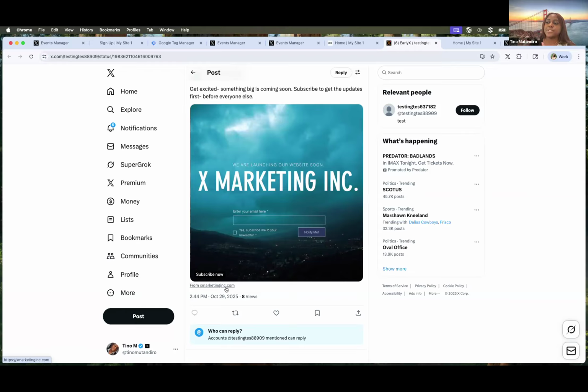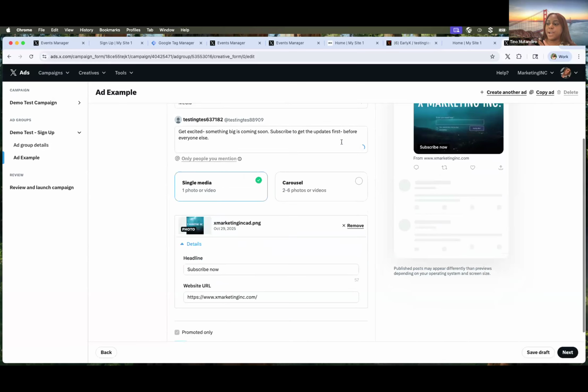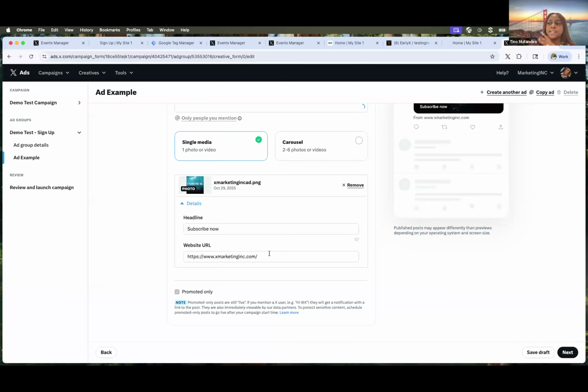So we actually do have a solution in the case that you do want to add the Google click tags to your URL. You can add it at the ad group level, and we have some more information on that on our X business page for how to get that set up. But I did just want to highlight that. I did also want to show in the campaign form, when you're setting up the ad and you have the URL like this, this is the clean setup. We want it to have the same URL that's showing our users to the correct landing page. So we're showing them the right direction.